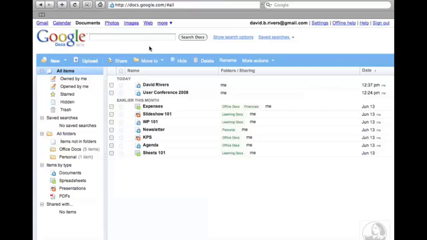So if you're not at the Google Docs home, go there now. And if you've got the exercise files, you can follow along with me. If you don't, no problem. Maybe you can locate one of your own documents to upload. This is a review, something we've already done at the beginning of this title. But here from the Google Docs home, you'll see the upload button. We give it a click.